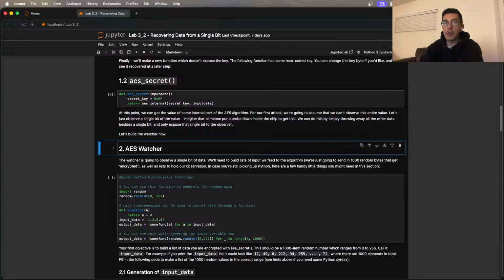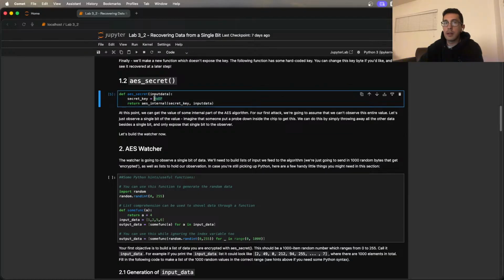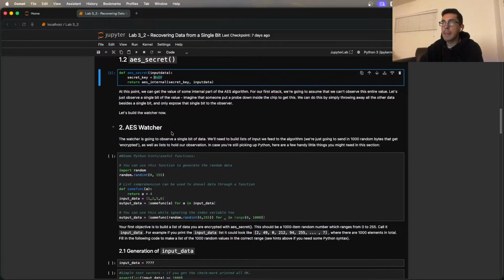Something that's optional: if we want to experiment, we can change this key byte and rerun the notebook. The attack should still recover whatever key we put there as long as the rest of the code is correct.